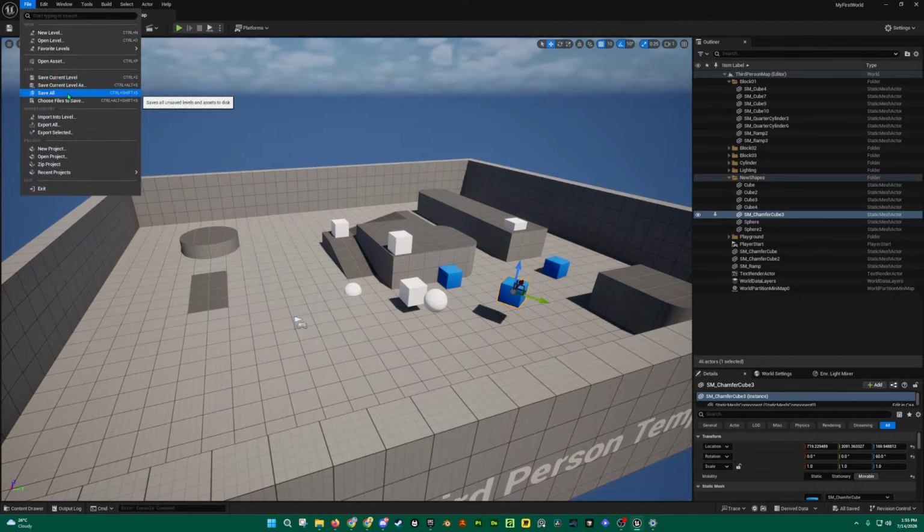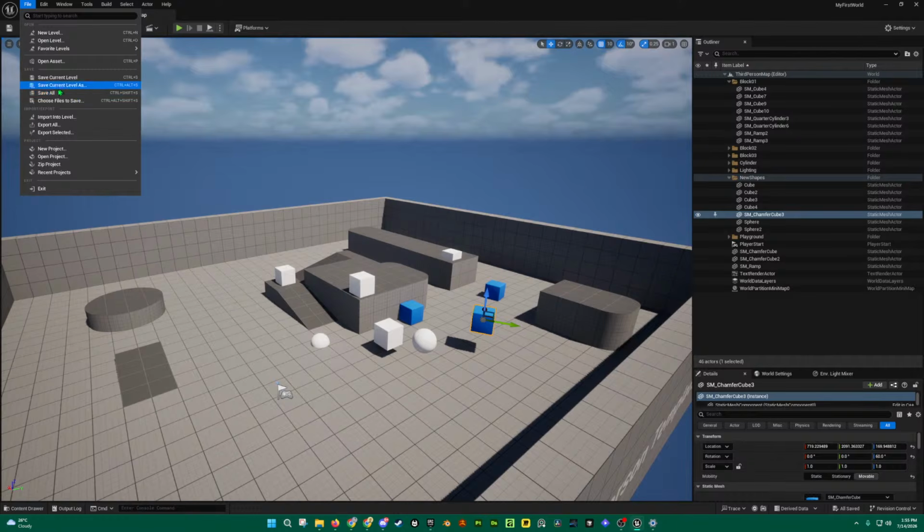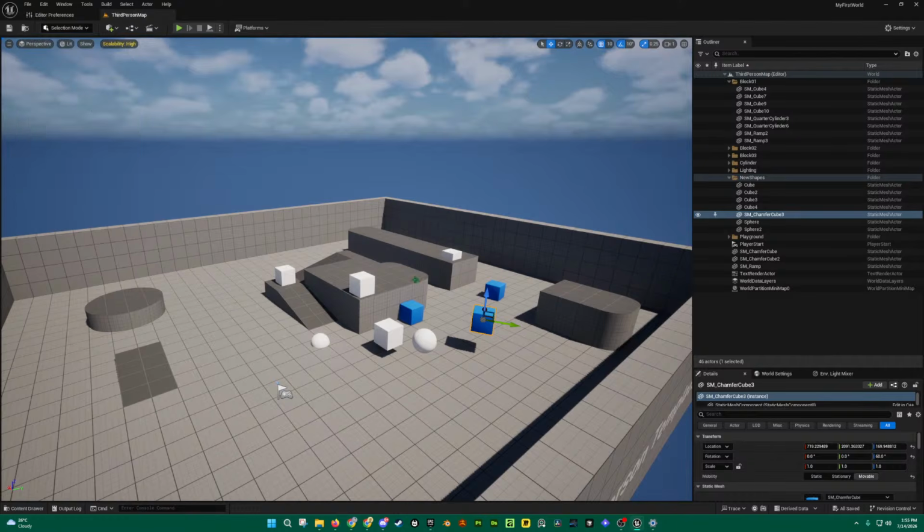But if you want to save everything in your project, you hit save all or control shift S and it'll save everything. If you find you're manipulating your project and you only save to the level and you end up missing something, it's probably because you didn't save all. So definitely a discrepancy there. During your project, just come here and save all, or hit control shift S to save all. We are learning. Yeah, brains expanding. But that's what that means. So if you didn't know what the difference was, there you go.